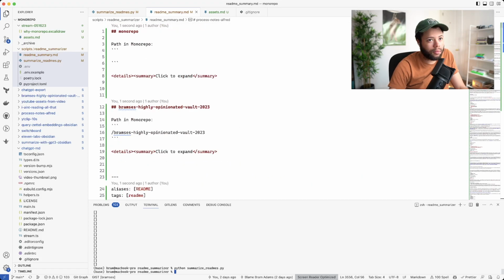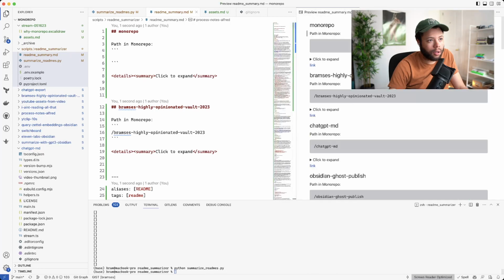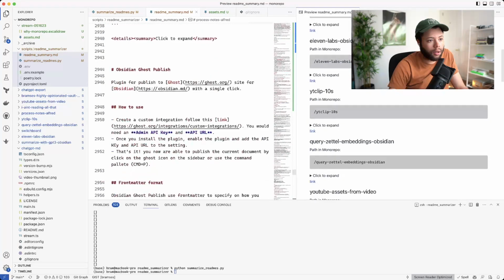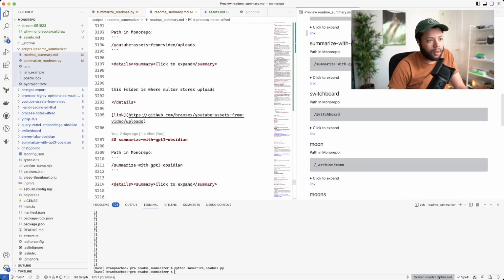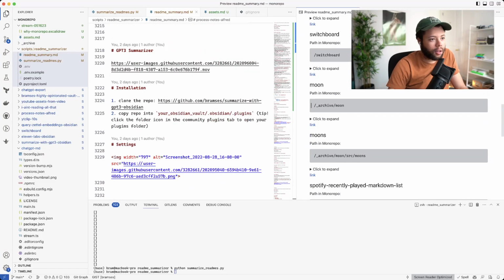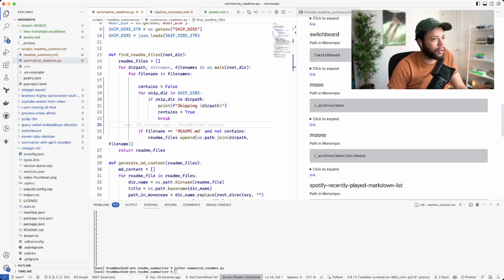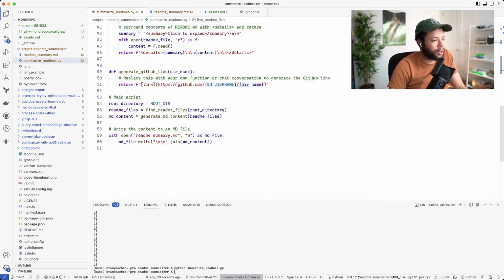Oh, here it is. Okay, it's back. And does this have archive in the link? No, it does. Okay, so let's just have it so that it only has the GitHub dir name.